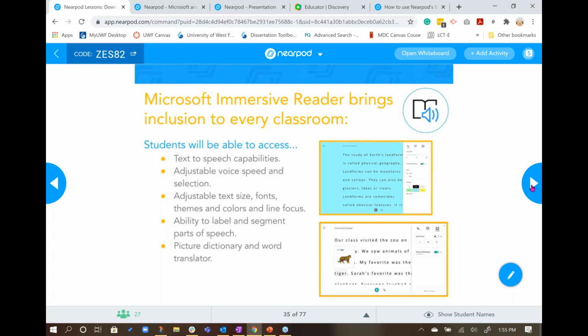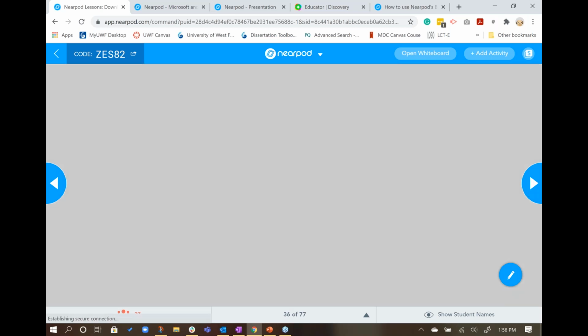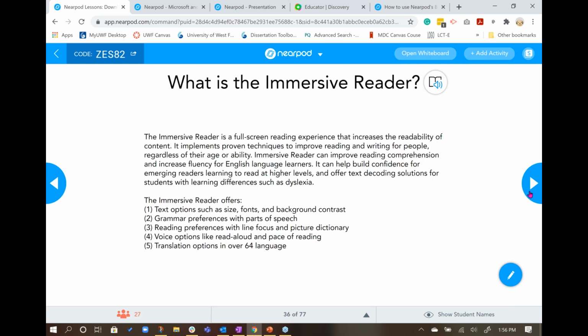Immersive Reader is part of other non-Nearpod platforms like Wakelet, Bunsen, and others. It has text-to-speech capabilities. It has visual options for size of the text. It has options for students who are English language learners or students who are language learners. And so we're going to explore what that looks like right now.